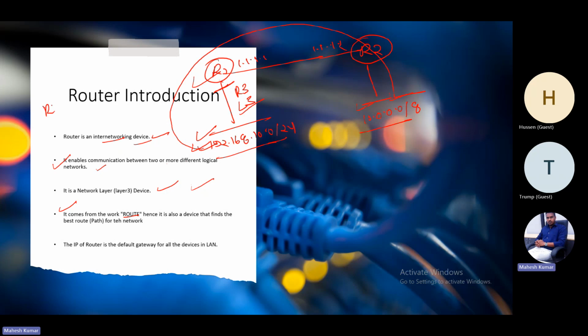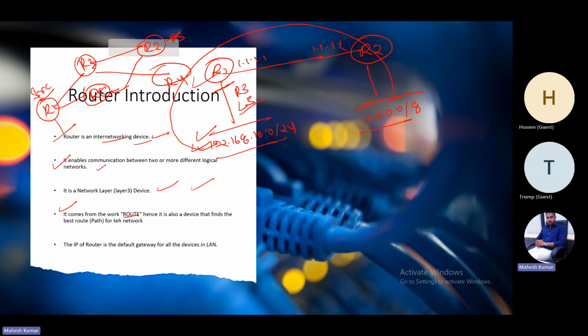Suppose you have R1, R2, R3, R4 and R5 connected like this. Let's suppose this is the source router and this is the destination router.